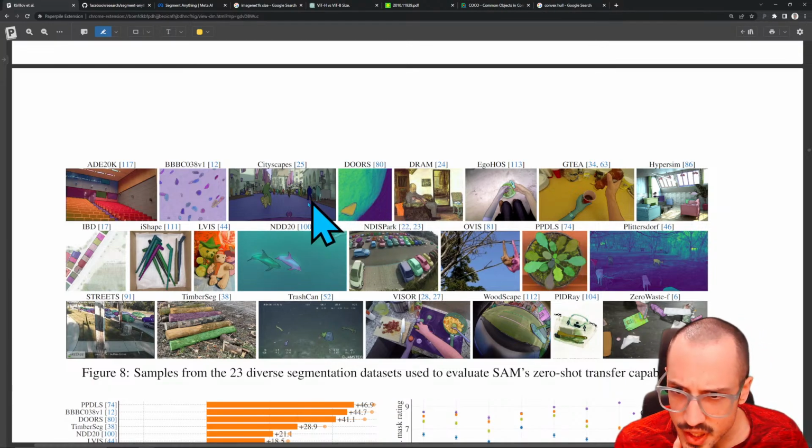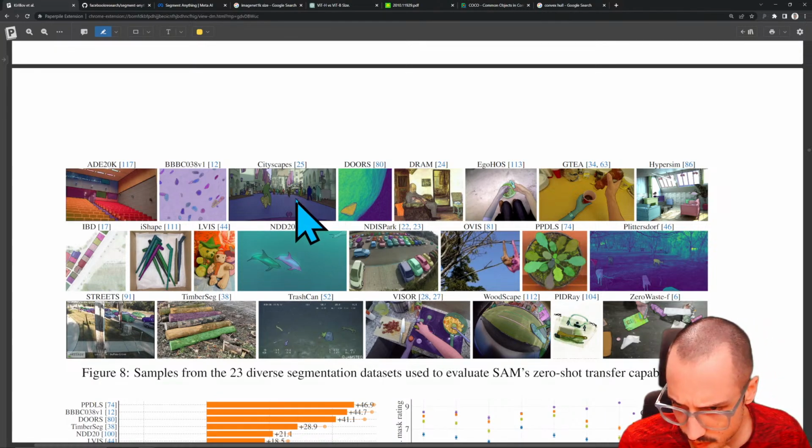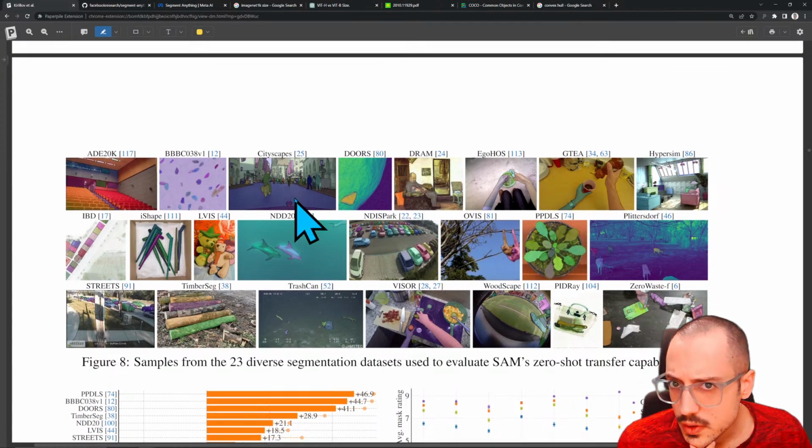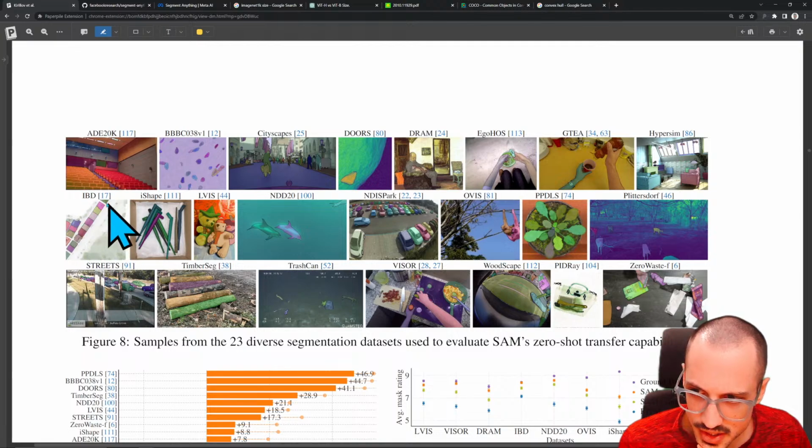I don't know. You have cityscapes. Cityscapes is more autonomous vehicle, which is, in a sense, a type of egocentric dataset, but it's egocentric with respect to the autonomous vehicle, not a person. IBD, this is a satellite imagery dataset here.